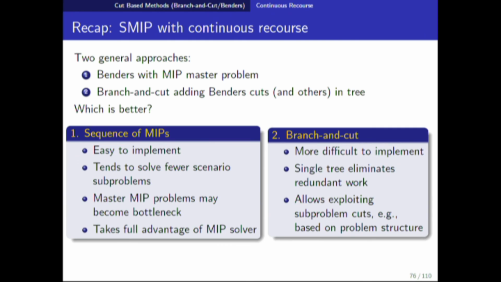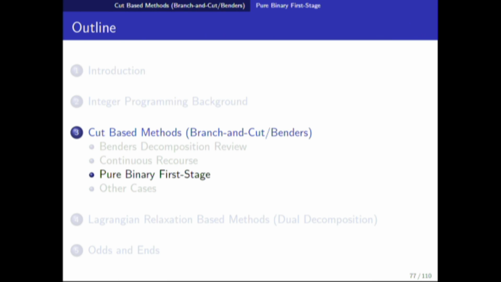And you can get the power of these subproblem cuts, which you just can't get in this method, because there's no notion of a subproblem in terms of what the solver knows about there. So those are the pros and cons. I would suggest, of course, try the easiest thing first and resort to this one only if that fails. That's an easy thing to do.